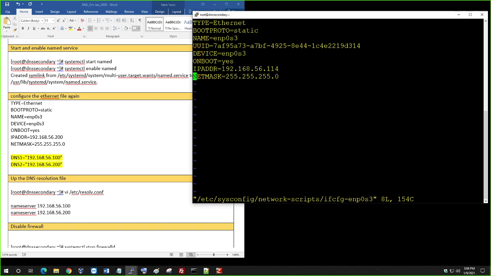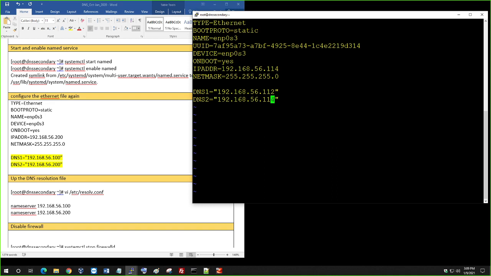Now I'm going to make a double DNS entry here. I'm going to say uppercase DNS1 equals 192.168.56.112. Okay, and the second DNS entry, DNS2. You could have multiple DNS entries here. Most of the time I see 1 and 2, and 114. 114 is for the slave, and then 112 is for the master.